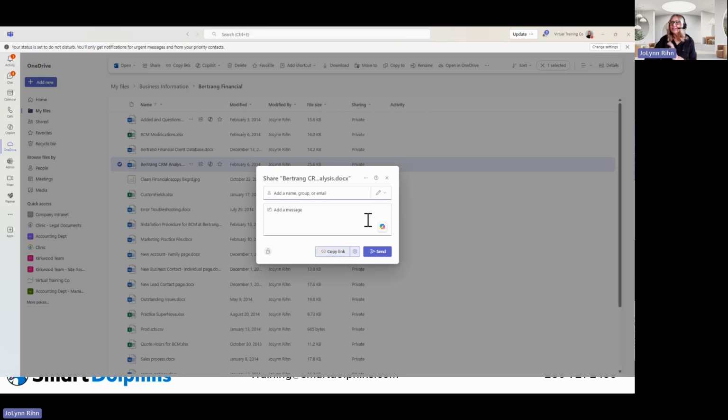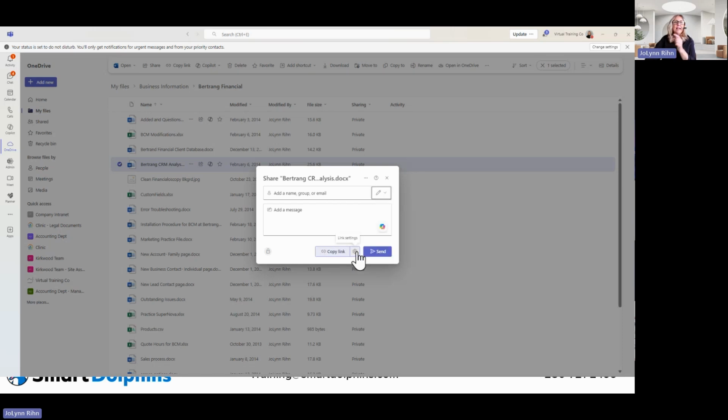But the key to this is at the top right where the pencil is. If you click on that drop down, notice by default, they can edit. They can make any changes to the file. I could change it to can review. So this would be a great option for those people that want to make changes to a file and track changes, that kind of thing. Or can view, where they can't make changes, they can just view it, or they can't download it to their own computer. You want to make sure that you're going in and making the appropriate choices.